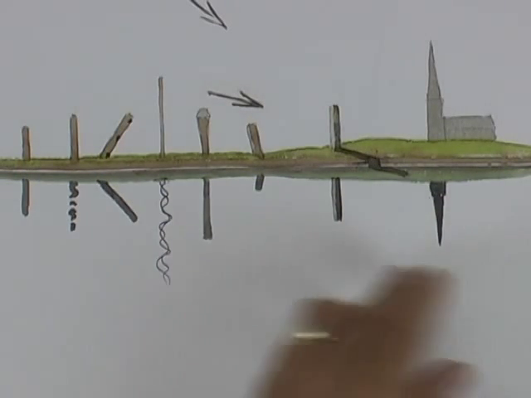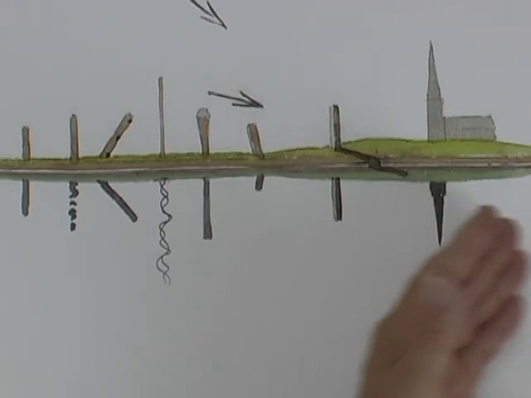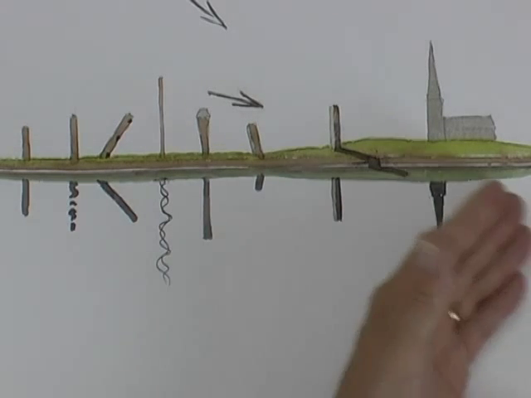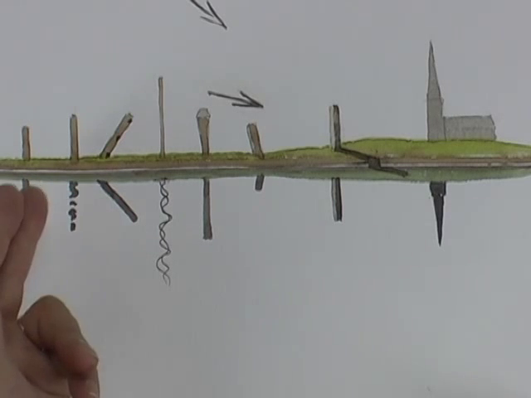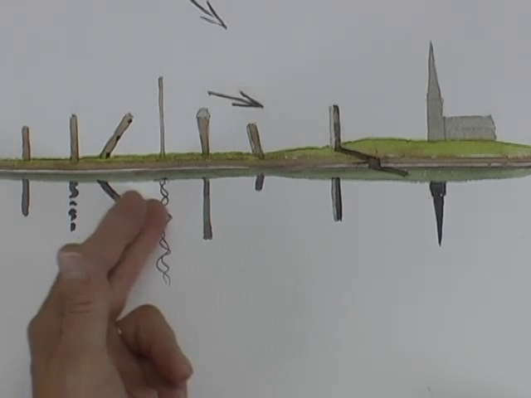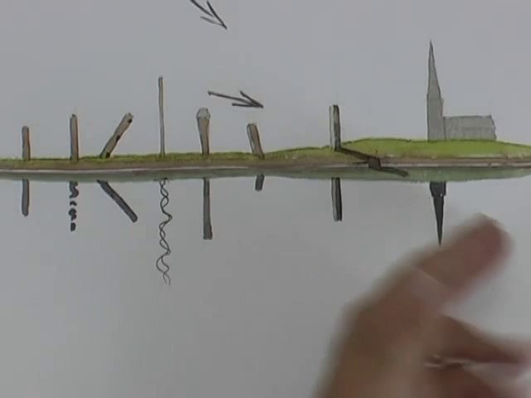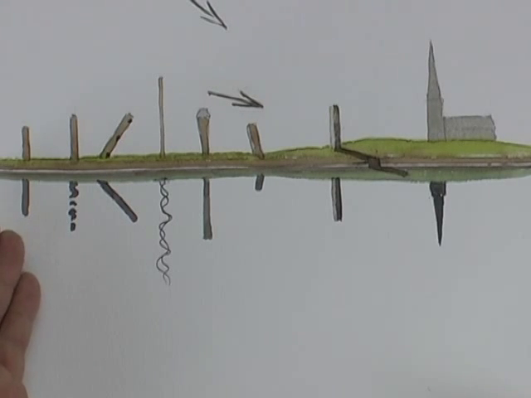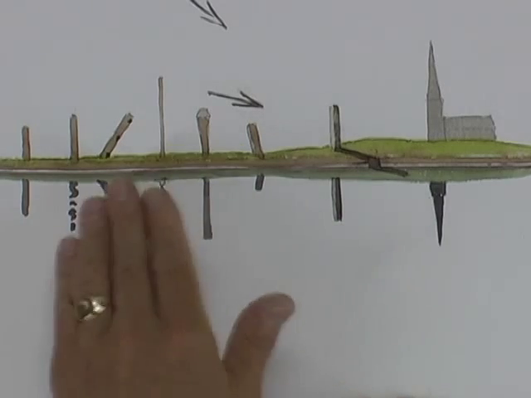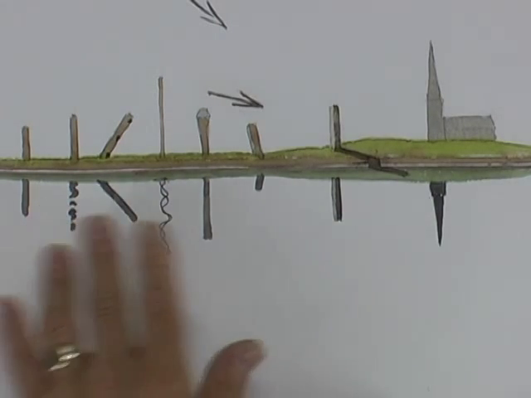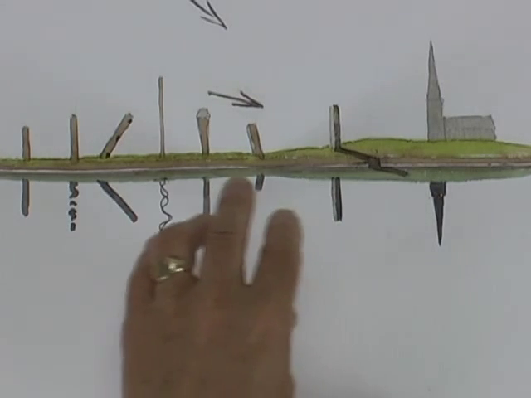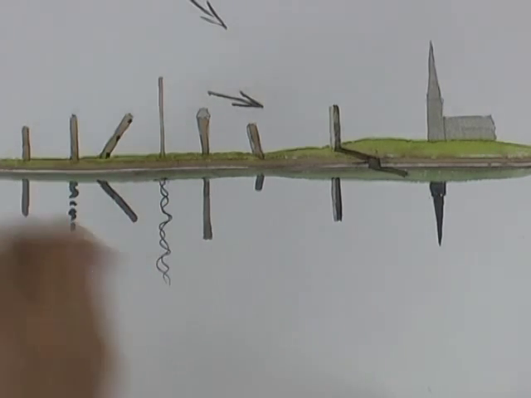Just to finish on an encouraging theme, have you noticed that we haven't put a single drop of water where the water is? All that we've done to create the water is to actually produce a number of reflections and then rely on the eye of the viewer to tell themselves that this must be water. Have a little practice and enjoy it, and surprise yourself how easy it is to produce a very believable watery scene.